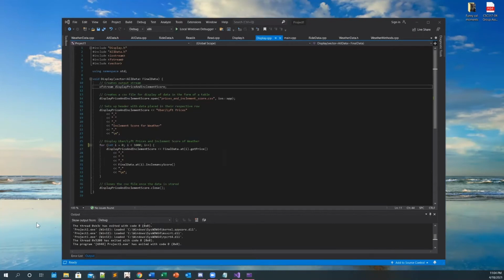Afterwards, a for loop is used to call the getPrice method, which gets the prices of Uber and Lyft, and the incremency score method, which gets the increment score weather, where a sample size of 1,000 entries was obtained to make it easier for the chart to answer the question we proposed for our midterm project, and to lessen memory usage, as I had experienced when outputting all the data instead. In the end, the new CSV file is closed to prevent it from being left open while unused.